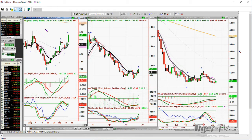So it's acting very well, and we go one step at a time. The daily goes to a D, see where it pulls back. Maybe that becomes peak A. And then within a week, if it goes even higher, that extends leg A. If it doesn't, it becomes peak A. And then you want to see what goes even higher. But the monthly chart is really horrible. So this is what I would call a counter-trend bounce. Let's treat it as that.